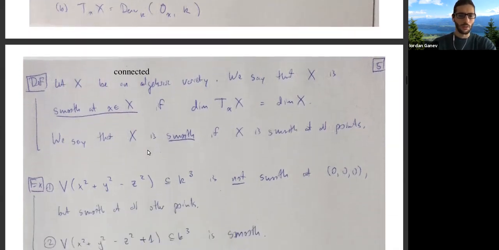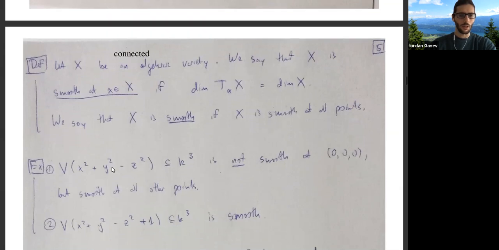All right, and the variety x is smooth if it's smooth at every point, so if the dimension of the tangent space is equal to the dimension of x at all the points. To internalize this definition, you can think about these examples that we saw before. This first one is not smooth at 0, but it's smooth everywhere else. The second one is smooth everywhere. You can also think about x squared plus y squared, or just y squared minus z squared. Those are just simpler examples.